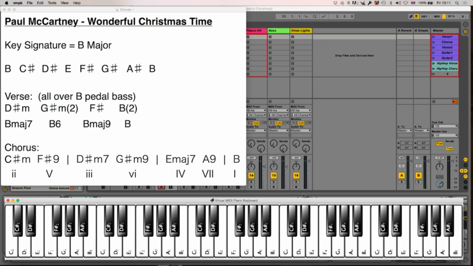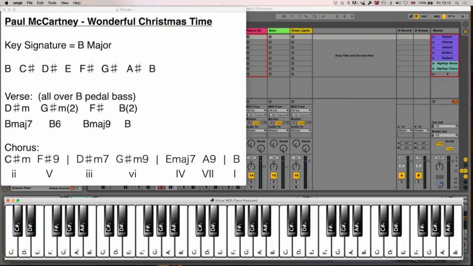Now, this penultimate chord, the A9, is a bit weird because if we play the scale of B major and we work out the chords associated with B major, this is our 1 chord, 2 chord, 3 chord, 4 chord, 5 chord, 6 chord, 7 chord, this A sharp diminished, and then back here. But this last chord here is an A chord. So this is actually going to the minor, to B minor. We call this parallel keys. So the parallel key of B major is B minor, and A would be the 7 chord of B minor.